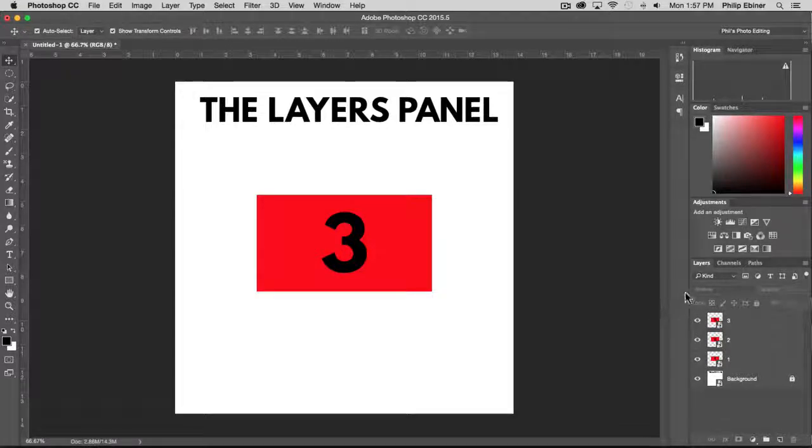Let's talk about the layers panel, which is such an important part for anybody using Photoshop to design graphics or just to edit photos. We're going to be doing a lot in the layers panel throughout this course, and when I opened up Photoshop and started playing around the first time, I didn't really pay attention to the layers panel, and it made the way that I edited photos and created graphics really funky and not the right way to do it. So understanding how this works is important.